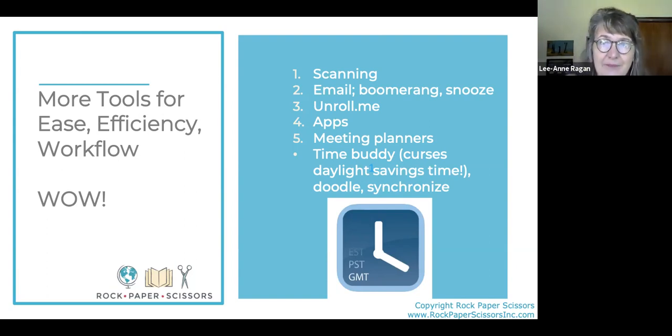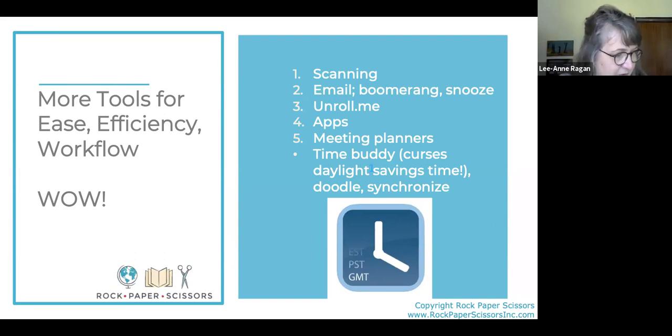So I specifically use the Time Buddy app around when the times change, because you put in the date of the meeting. You say, I want to meet on April the 14th, and it automatically calculates if a country is doing daylight savings time or not. When I kept having that issue, I knew I had to figure this out to bring me some ease and efficiency, and not have someone be an hour late or an hour early for a meeting. And then there are meeting planners like Doodle, things like that.